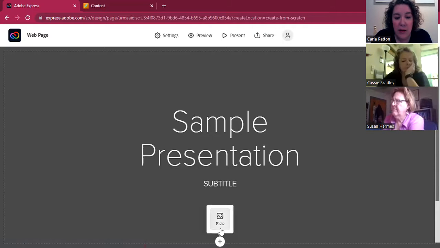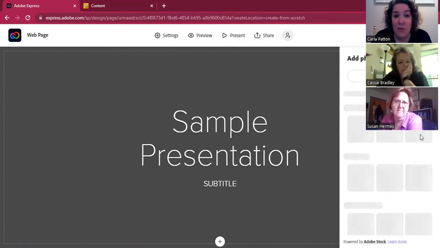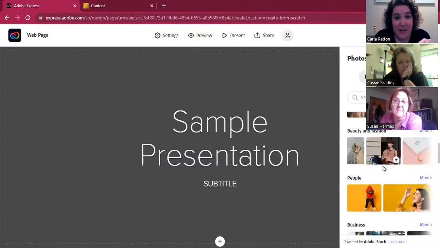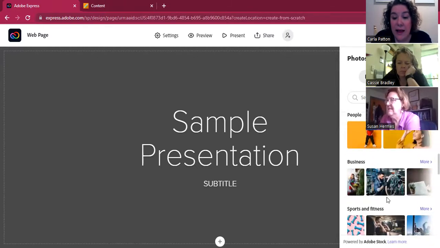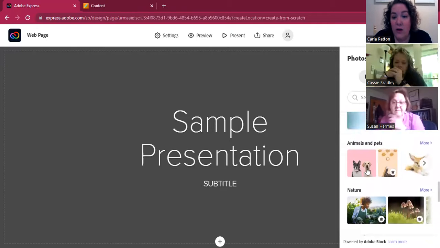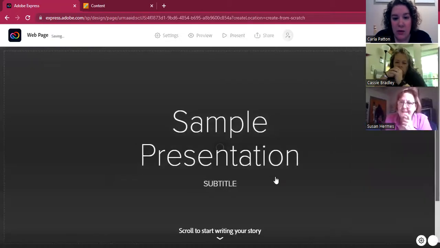You have a plus button down here. You can add a photograph. This is one of my favorite parts of Express. You get almost full access to Adobe stock images that you don't have to pay to use. And one of the nice things too is that when you create a presentation, and this is going to be web-based, you'll get a link at the end of it that you're able to share with others. It will attribute the photos appropriately so that you do not have to go through and create individual citations for the photographs as well. So this is something that I really like using, especially with students, because it reduces some of their confusion about what they're able to do and how they're able to use it.